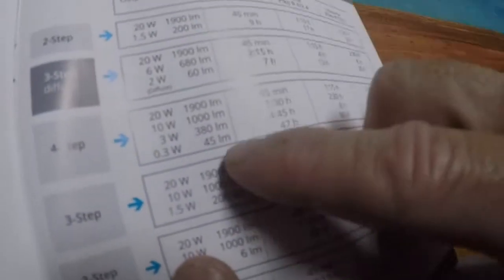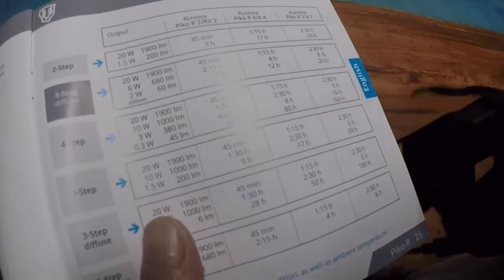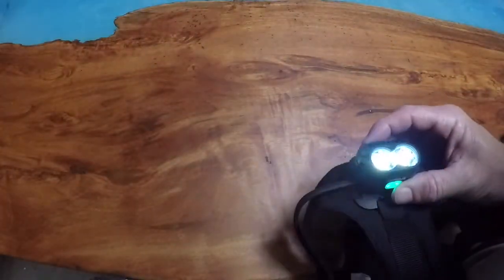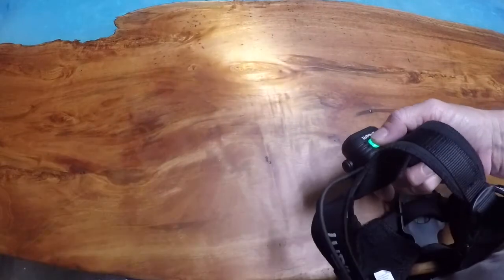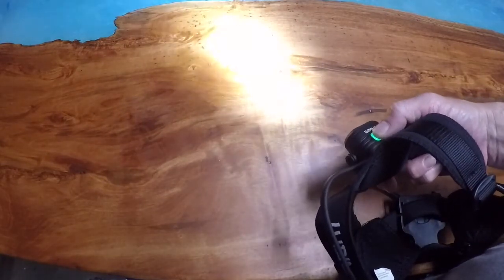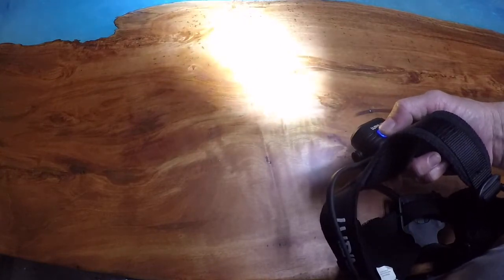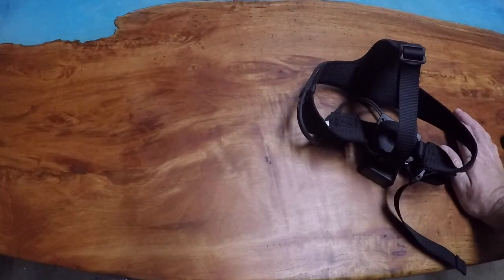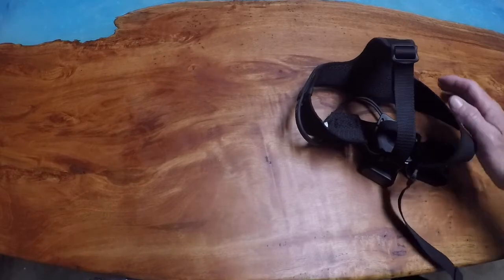So I hold it down until I get 3 blue lights. The 4-step is right here. This is the 4-step starting from the beginning. So when I first turn on the light, I'll get 45 lumens, 380 lumens, 1000 lumens, and then 1900 lumens. So let me show you. Right here, that's the 45. That is my 45. And then this is the 380. This is the 1000. And this is the 1900. Okay? So that's how I set mine up.